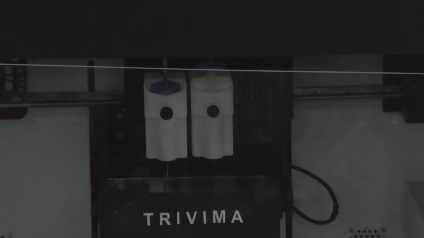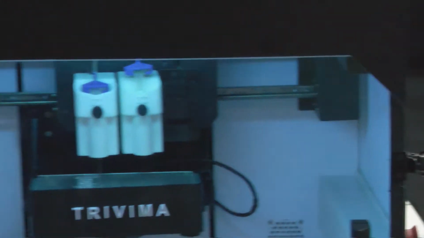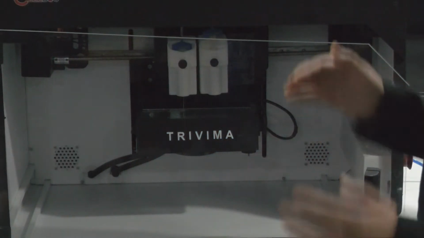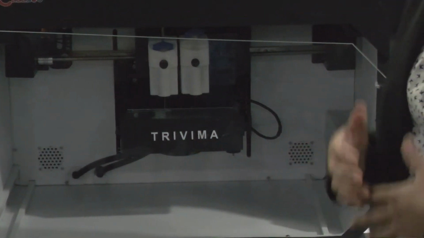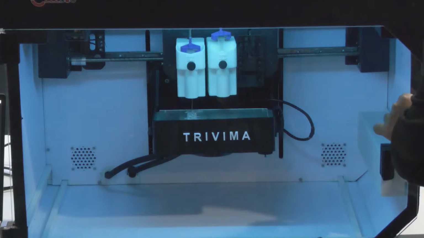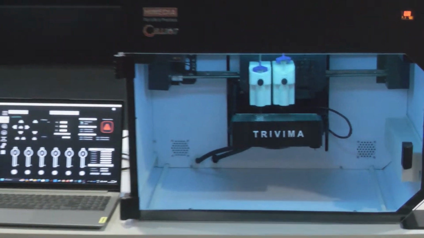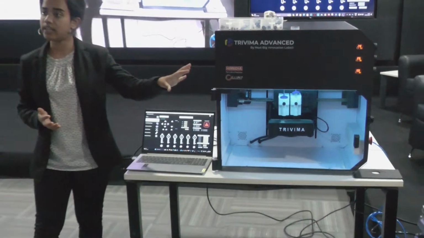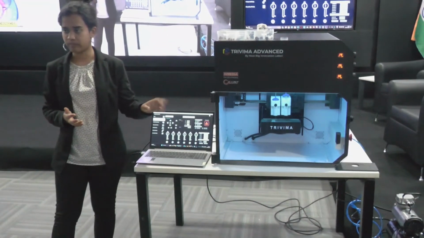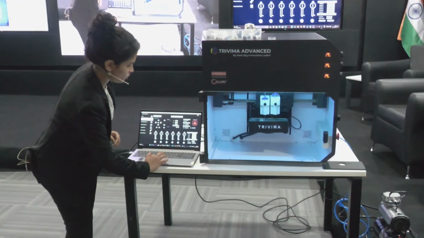We have a germicidal UV lamp over here. It is set with a sensor, so once I open the bioprinter, the UV lamp shuts down because UV rays are pretty harmful for us. Once you close the bioprinter, the UV lamp turns on. Ideally, before bioprinting, you would turn on this UV lamp for about 30 minutes to ensure everything inside the bioprinter is sterile. Once you finish sterilizing, you would turn it off.